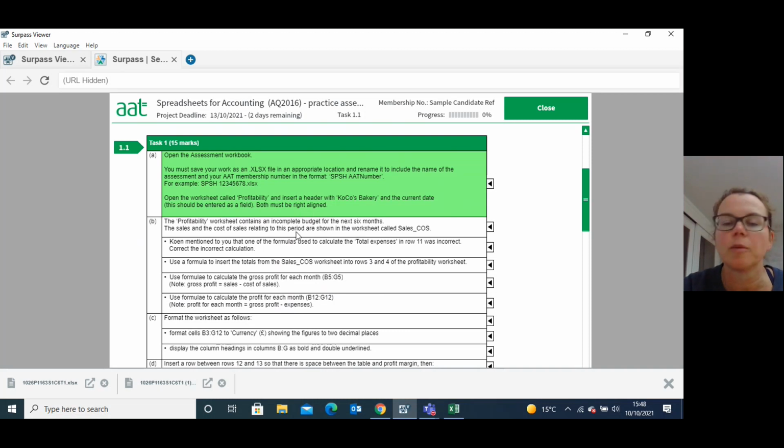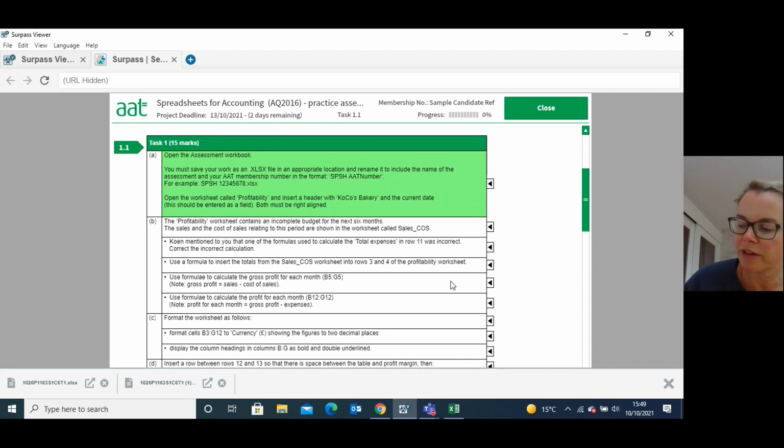And then in this second one, part B, you can see that there's a number of parts, so it's going to be 1 mark to correct this error, 1 mark for linking formulas, and 1 mark for the formulas at the end. So that bit's out of 3. The mark scheme is on the AAT website, but I'm not really going to say much more than that because it's pretty much 1 mark, 1 mark, 1 mark.